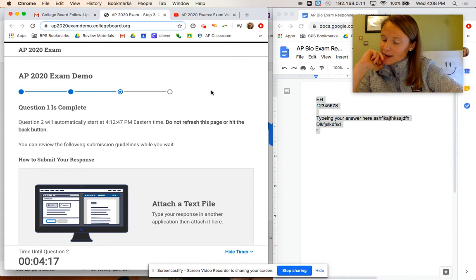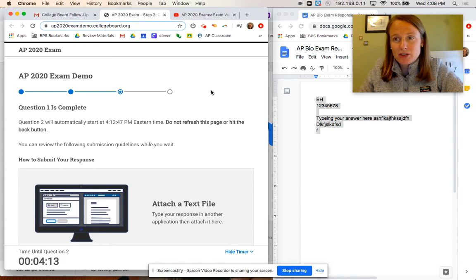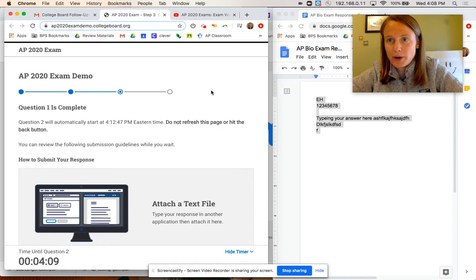So the next thing that I want to talk about is I'm going to email you on Saturday a link to a Google form where you're going to tell me if you got your e-ticket or not, and I'm going to ask you a few other questions there. So be on the lookout this weekend for an email from me so I know who maybe needs help getting their e-ticket if they didn't get it, okay? That's how I'm going to know who to reach out to and who needs help.